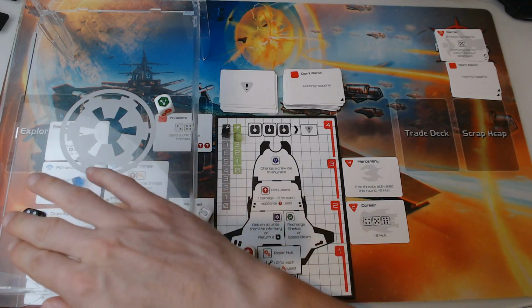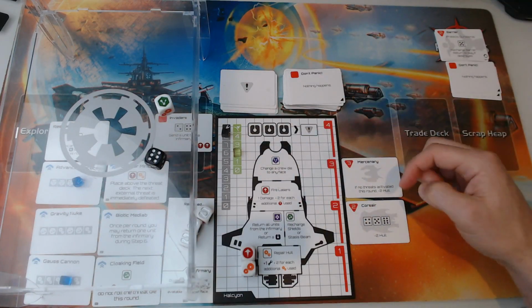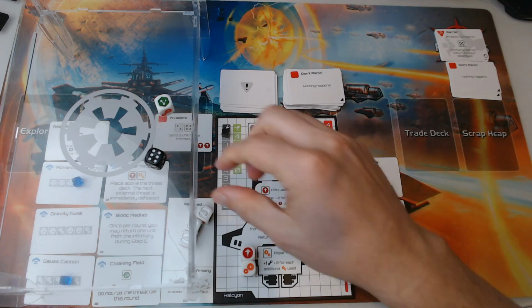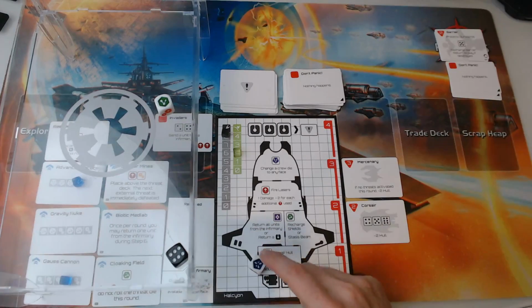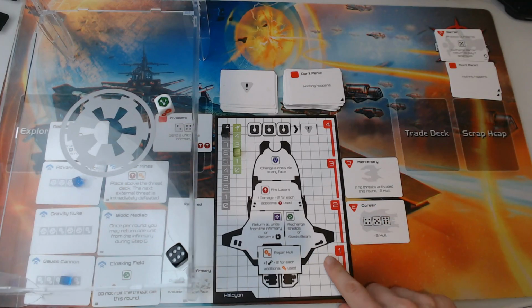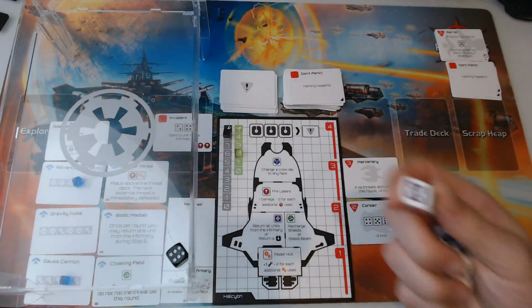6! -2 hull. 1, 2, that does not activate. At least I'm now back at full crew. Let's roll.